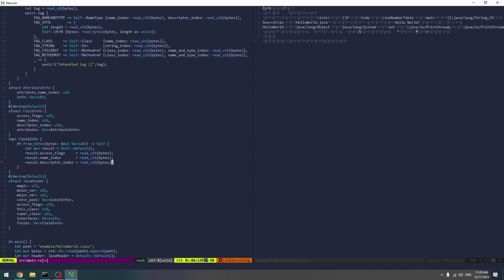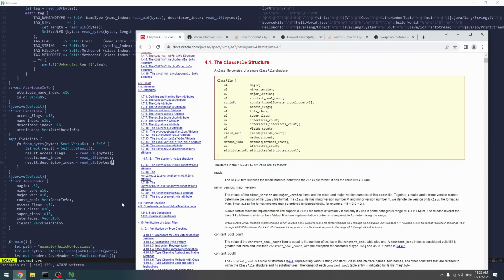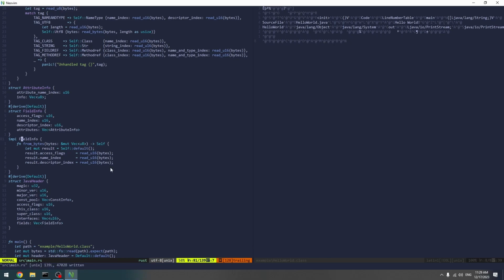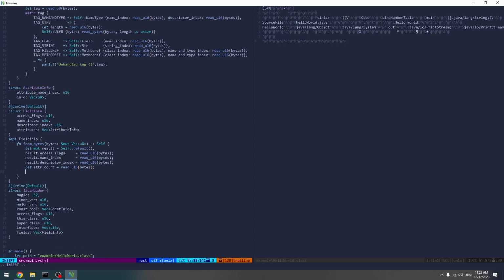And let's check out the attributes. So attributes count. Yes, okay, that makes sense. Attributes count, which you can just read the u16 out of the bytes.